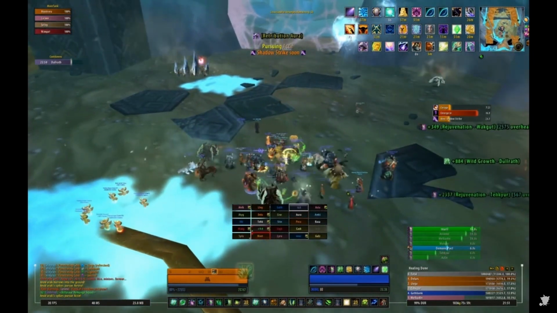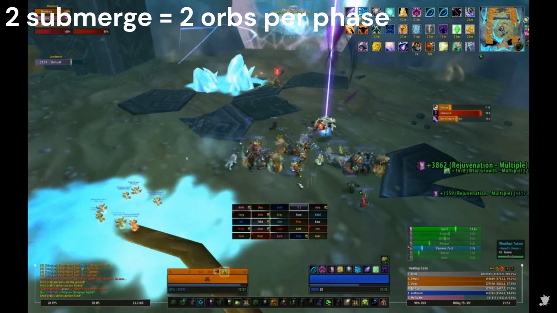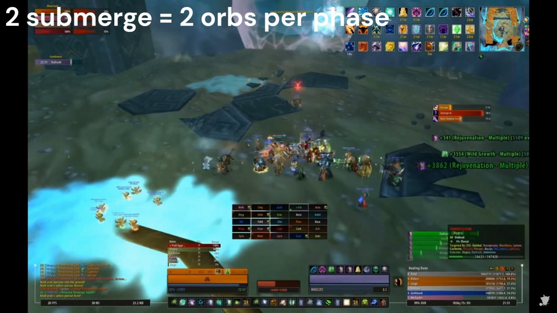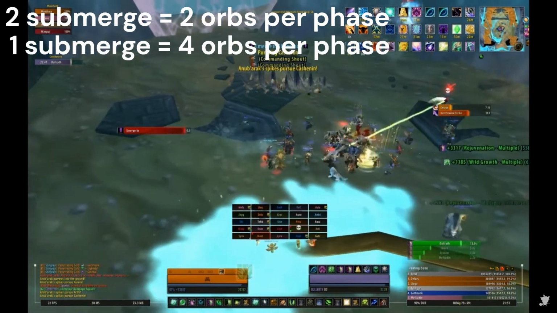If your raid expects to take 2 submerge phases, you are limited to using 2 permafrost orbs for each submerge phase. If your raid has enough DPS to push 30% in one submerge phase, you can use 4 permafrost orbs during phase 2.